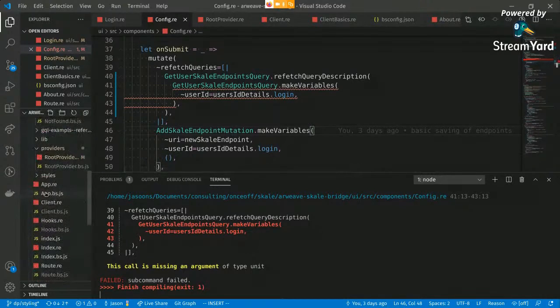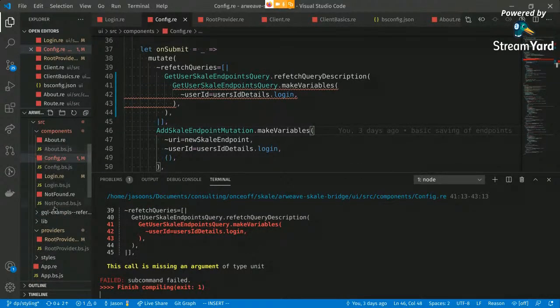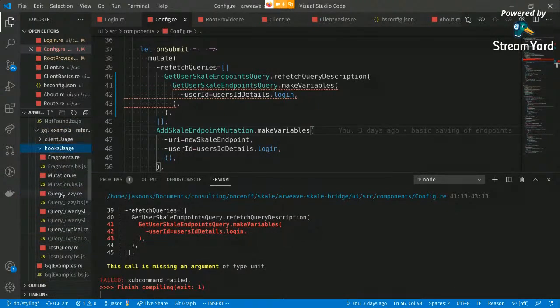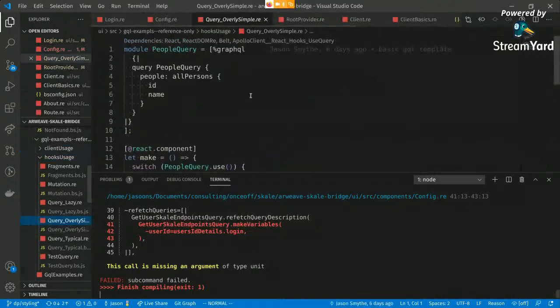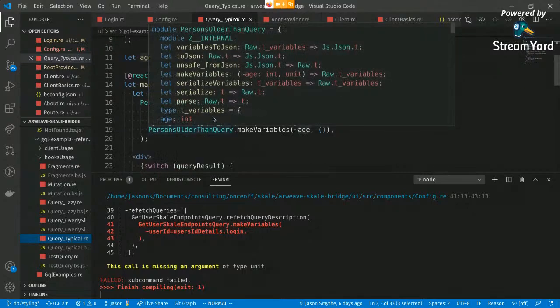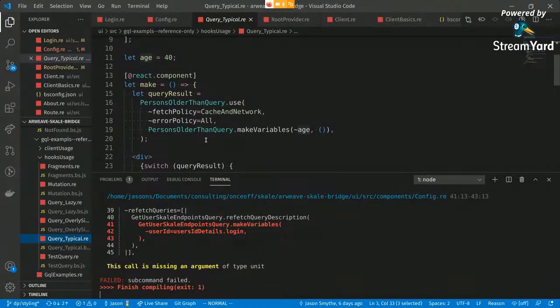I feel, let me just go to the reference components. I feel like I'm messing up the syntax a little bit. Query, typical, I think. Yeah, here we go. Of course. I need to actually call it.